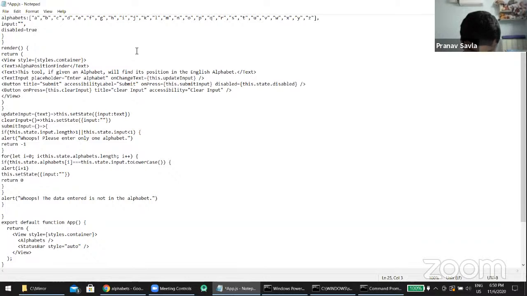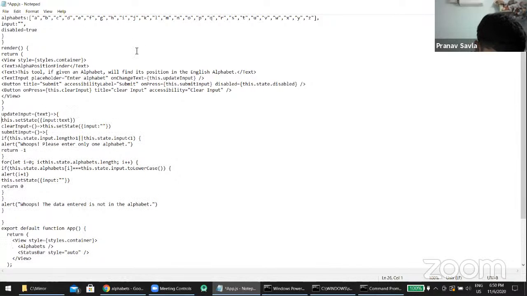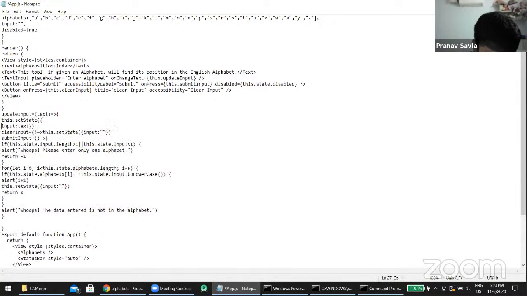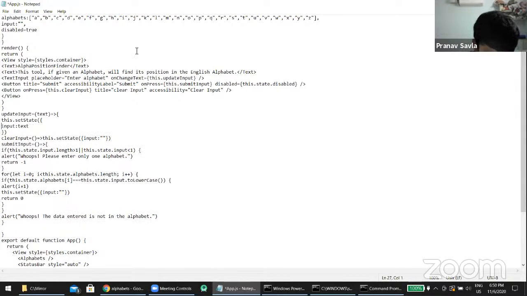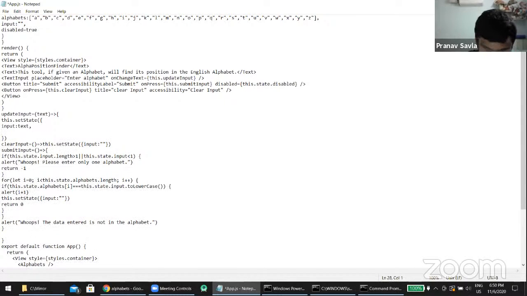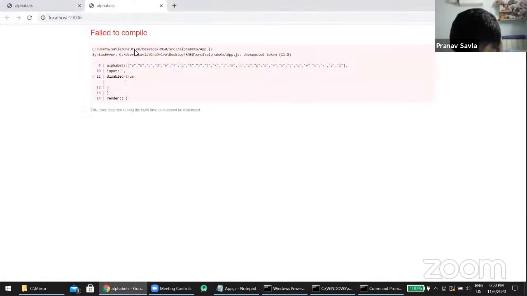And in our update input function, let's say disabled will be false, right? So let's save. Hopefully, I'm going to reload.